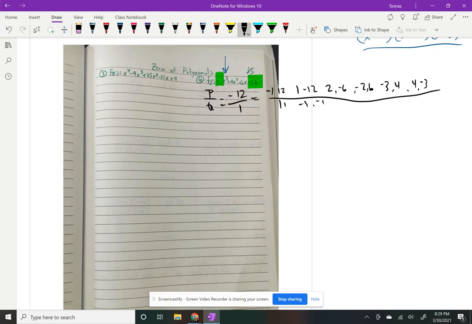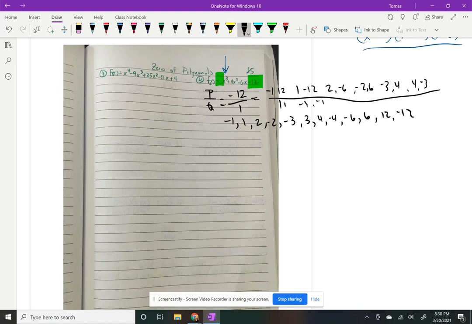So now we have a lot of combinations, right? We have a lot of combinations we could possibly choose. Okay. So the thing is finding the correct combination that's going to work for this, right? So I'm just going to kind of reduce this. So we're going to have negative 1, positive 1. We're going to have 2 and negative 2, negative 3, positive 3, 4, negative 4, 6, positive 6, and then 12, negative 12. So we have so many combinations to choose from.